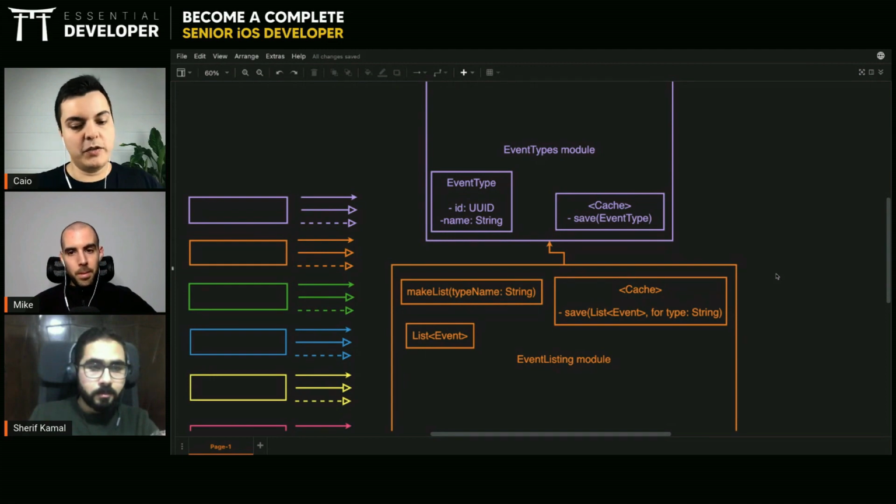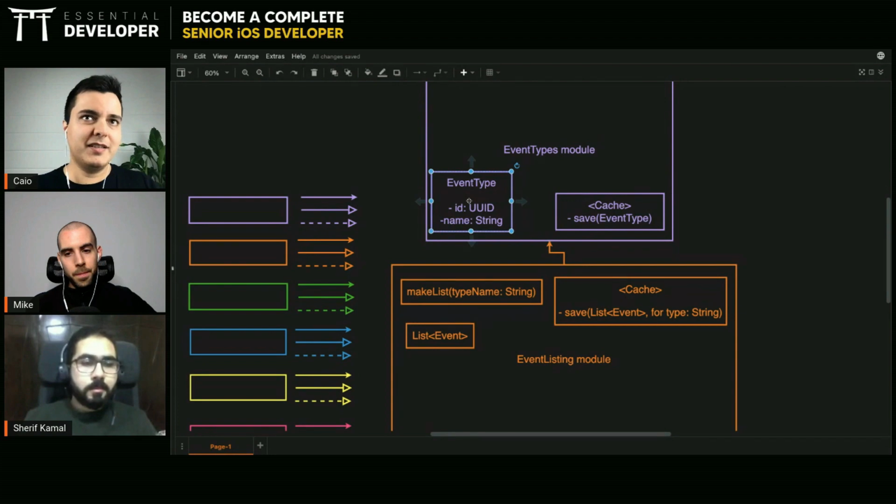And then when you compose different applications, you only bring exactly the modules you need. But if you put everything in one module, every application, even if it doesn't want the event type list, still needs to bring it because it's in the same module. Then you need to bring all the source code, even if you don't need it. That's a point, yeah. So that's why it depends. It depends on what you're trying to achieve, how you're going to reuse this, the team structure, the project structure.